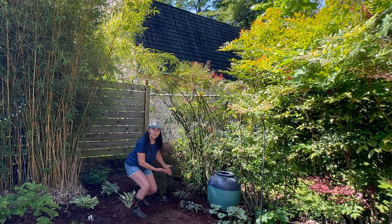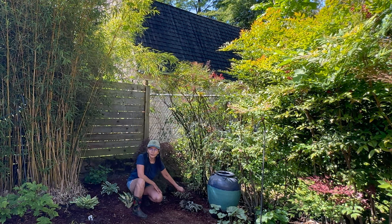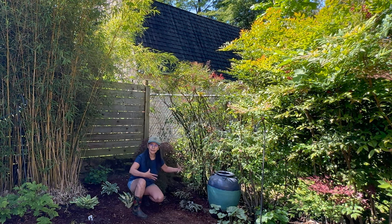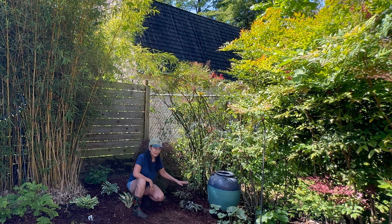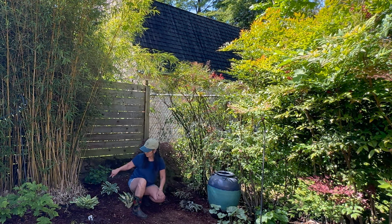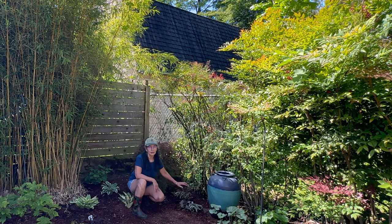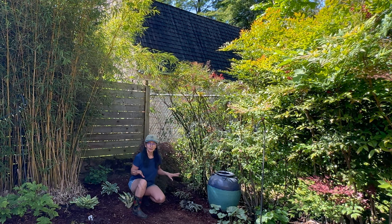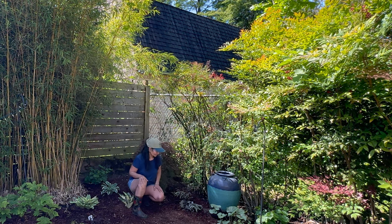The Japanese painted fern here, this one has beautiful colors in it. It's got reds, it's got that silver, and it is just starting to really get its foliage out, and this is just going to be stunning year after year. Now, this one will die down every year, but it'll come back every year. So when you have a Japanese painted fern, always mark it so you know where it's coming from, as well as your hostas. But yeah, this is gorgeous. I love, love, love this fern. Of all ferns, this is one of my favorites. Not only because of its colors, but because it just looks like this little angel in the garden.